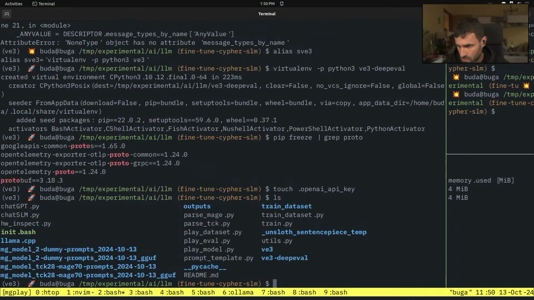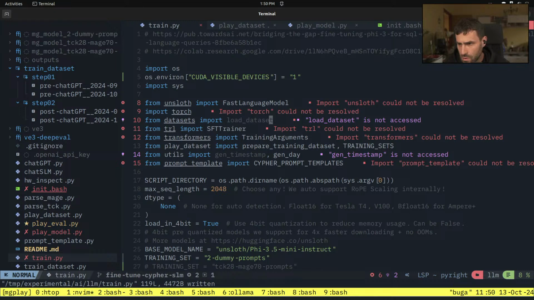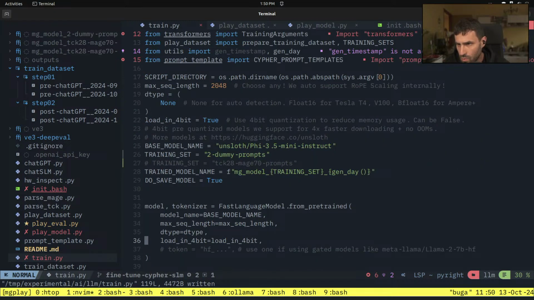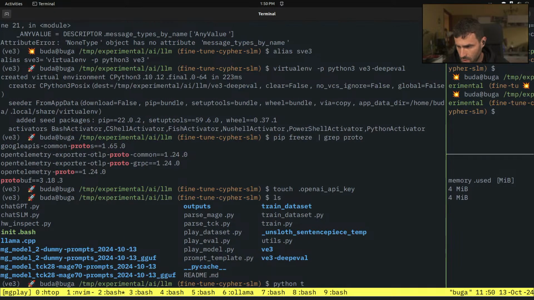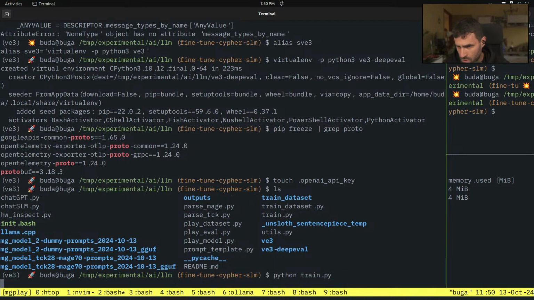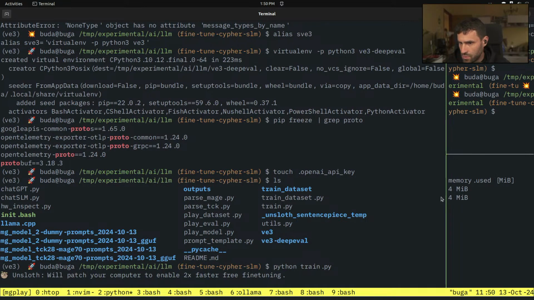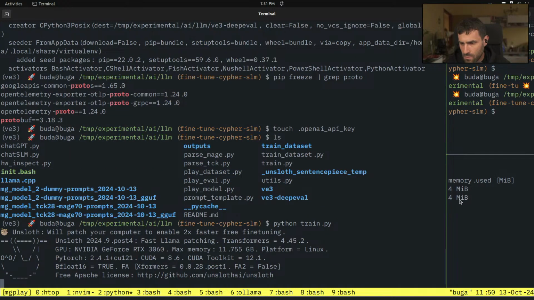So if I run Python, oh sorry, which one is it? Well, I want a small model with dummy prompts. Yeah, train. This should now pick the second GPU I have. Yes, haha.